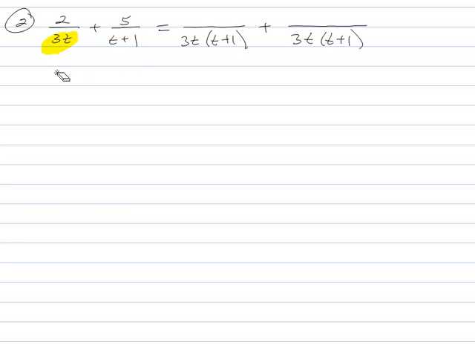Okay? So I've got a little bit of work to do. I've got a 3t here and a 3t here. A t plus 1 here, but I'm missing it here, so I need it here and here. And I'm going to just go ahead and write it out because I think it's going to be too complicated to try to stick it all in that one little spot. Okay. Then over here on the right, I've got a 3t. Let's switch colors at least. A 3t, but there's no 3t here, so I have to add one to the top and the bottom.